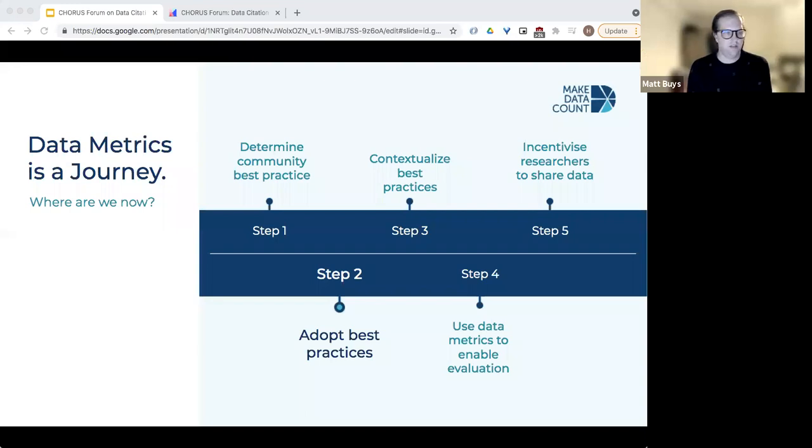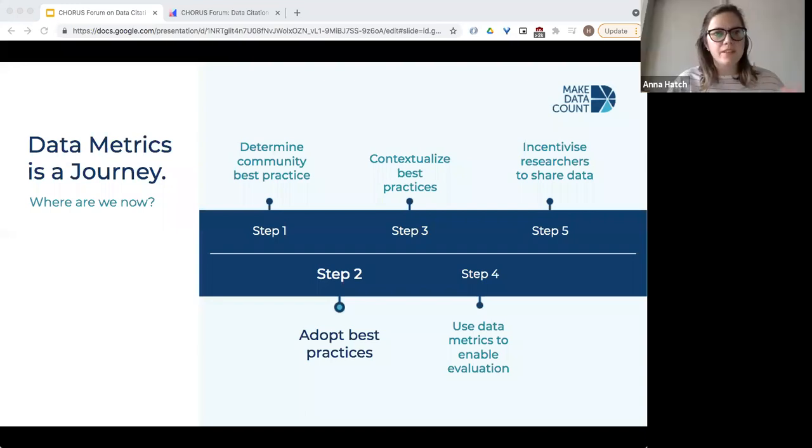Thanks. Anna? Yeah, I'd just like to emphasize the need to balance the quantitative and the qualitative assessment. One of the things that I pointed out in the case study that I shared was UOC had switched to a narrative for postdoc applicants to describe their achievements. And that provided a way to broaden the bar from just journal publications to now also contributions to open science or being able to describe the societal impacts of their research. So I think the qualitative really helps capture what numbers can't and provide that context.